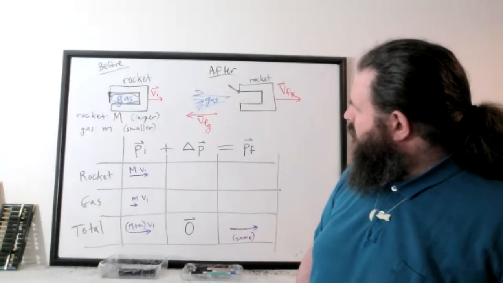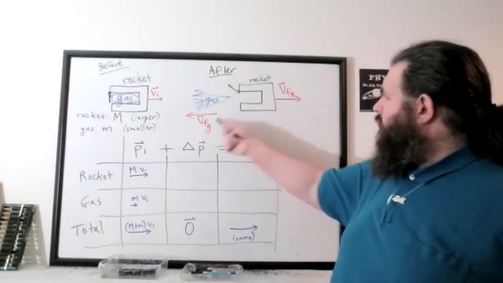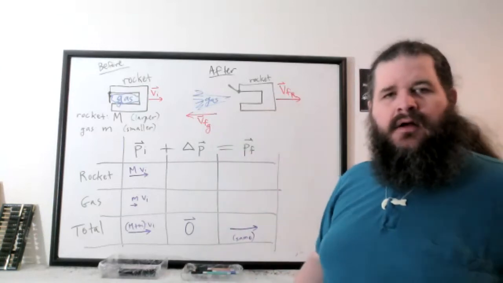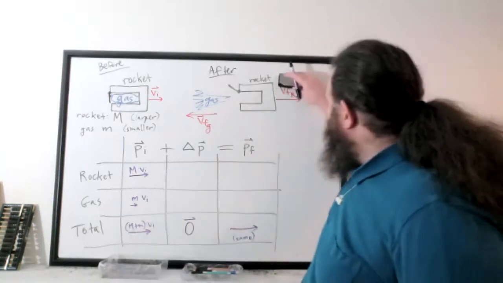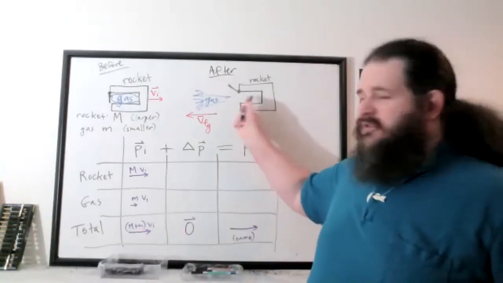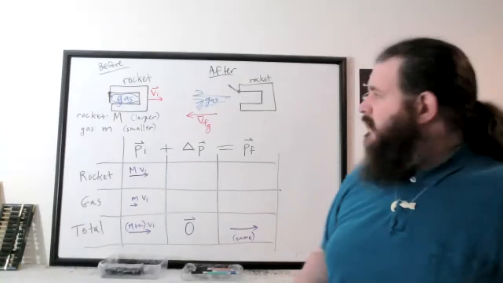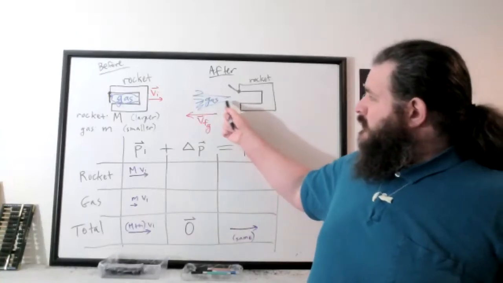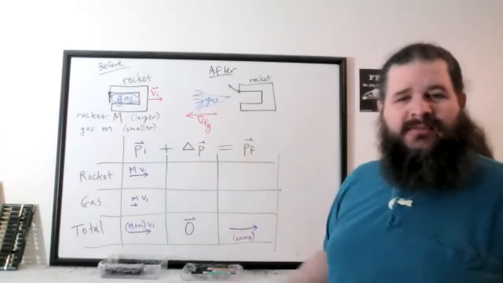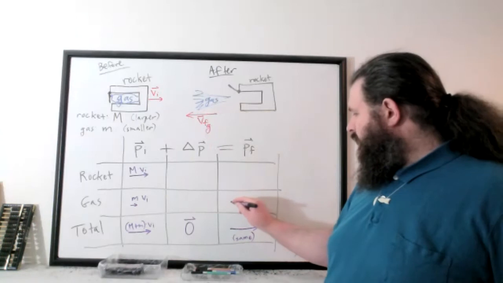Maybe not. We know that the mass is smaller than the rocket, but keep in mind, we don't know how these speeds compare yet. All we know for sure, in fact, let's say we don't even know this yet. We don't know what's going to happen to the rocket next. We know that gas is being shot out the back at some high speed, but it's definitely going to be going towards the left. The gas is being shot to the left at some very fast speed. So the final momentum of the gas is going to be to the left.